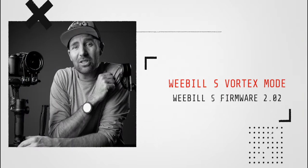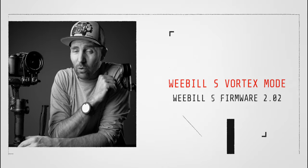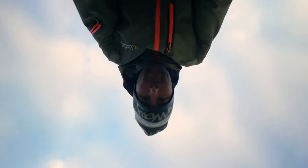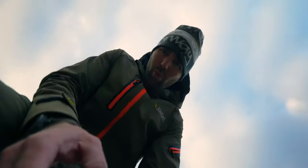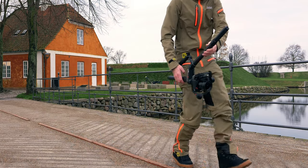Alright folks, in my previous video about firmware 2.02 for the Weebill S, I stated that the new Vortex mode didn't work properly. So I've been on a quest to figure this out, and luckily this community is very supportive and we have a solution. Thanks to some of you guys for pointing me in the right direction, but it is not perfect. So let's take a look at what we can do with the new updated Weebill S Vortex mode.